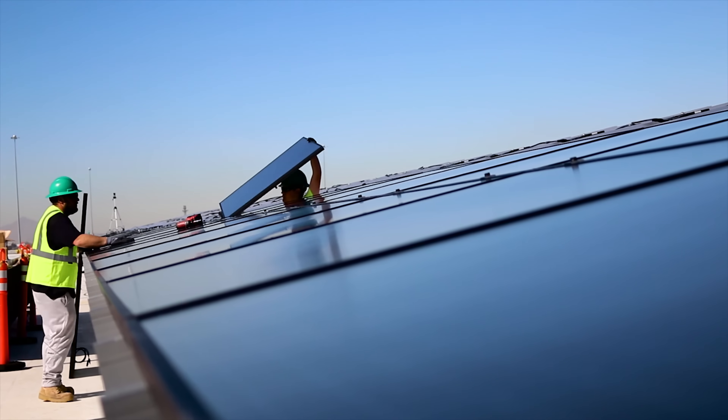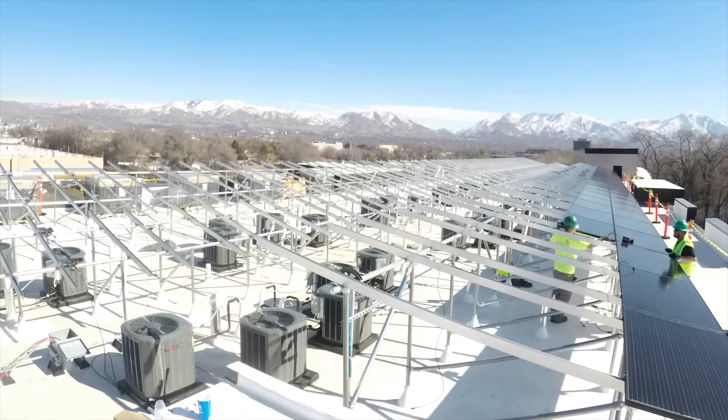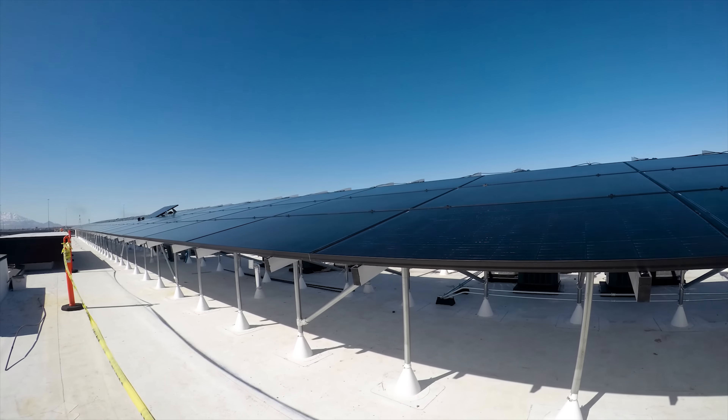In the building phase, we don't get on the roof until the roof is ready and prepared. As you can see, this was a bladder or membrane roof. As soon as the membrane is done, we can get on the roof and start to build the solar on top of that.